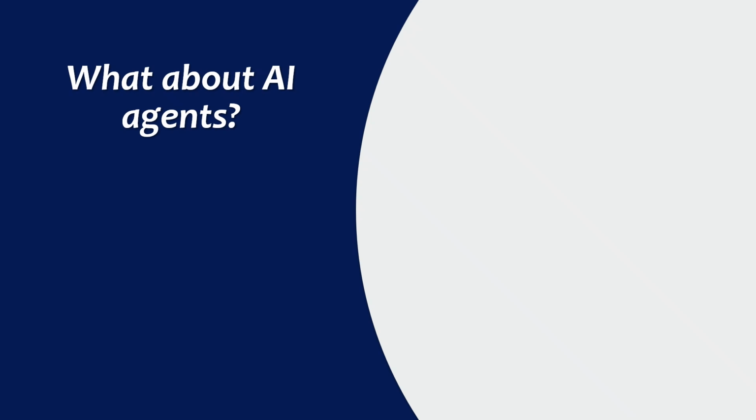Now you might be wondering, what about AI agents? Agents can act autonomously on your behalf, browsing the web, managing files, executing tasks in sequence without you directing each step. It's a genuinely exciting development. But I'll be honest with you, I've only tested it briefly. My work involves a lot of decisions that need to come from me, and the privacy implications of an agent acting on my behalf weren't something I was comfortable with yet, so I won't pretend to be an authority on it.